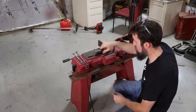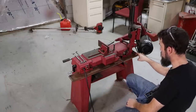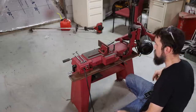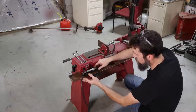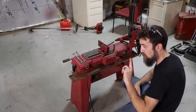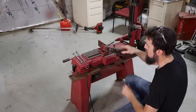Got the saw leveled. I don't want this pan to be level though. I want it to slope down to this back corner where my drain is gonna be. So I want this whole pan in relationship to the saw to be angled down to this back corner. So I've made sure with a level inside of the pan that it does have that slope in it. I've marked the legs of the saw because that's where I'm going to be welding this pan to the feet or to the base of the saw.